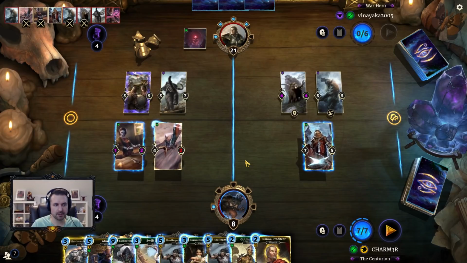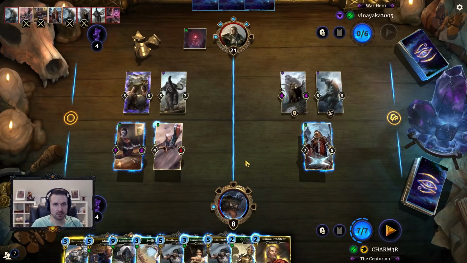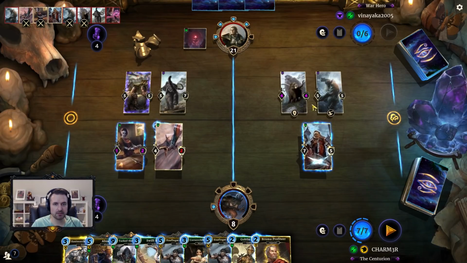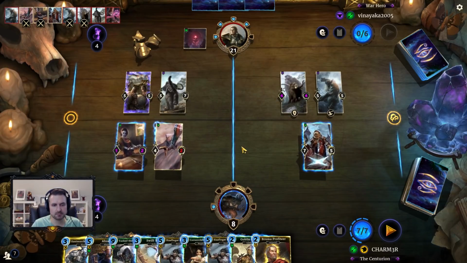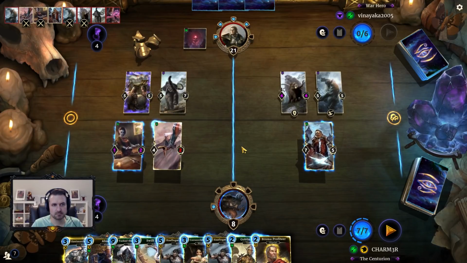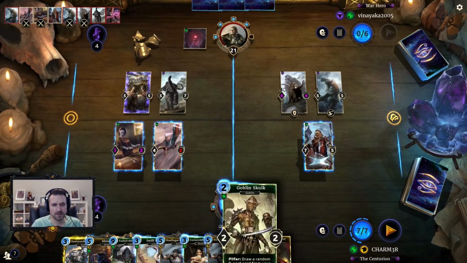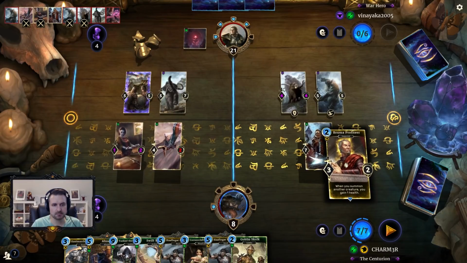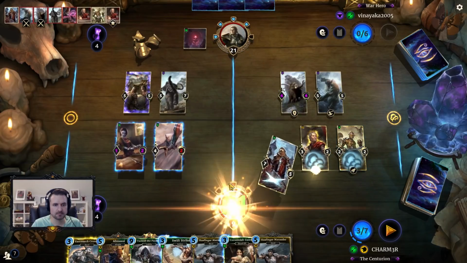I also don't have a lot of good 4-drops here, which is a bit of a bummer, because I can use Swift Strike to attack this and then clear this, which is pretty much what we're going to have to do. But I'm not seeing a lot in the way of outs here. There's a plan. There's always a plan. Stay down.